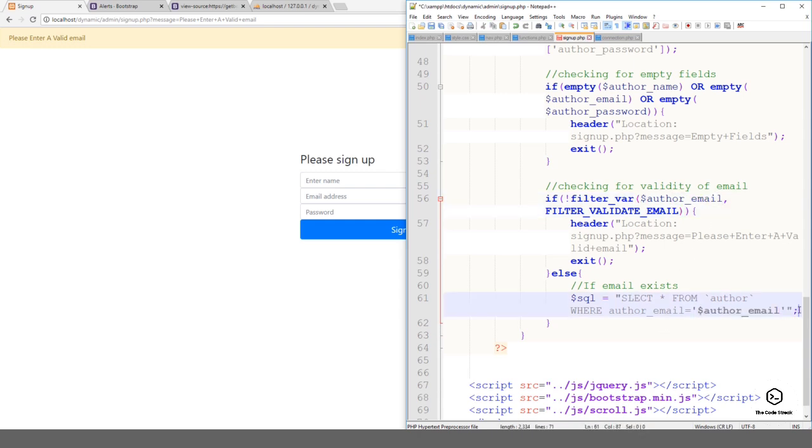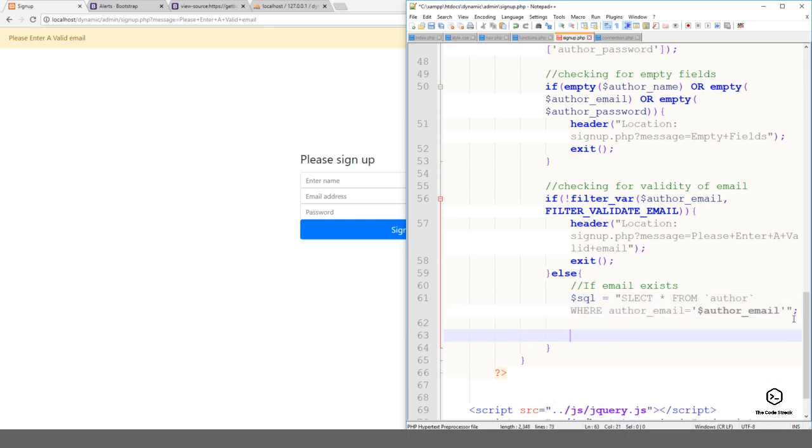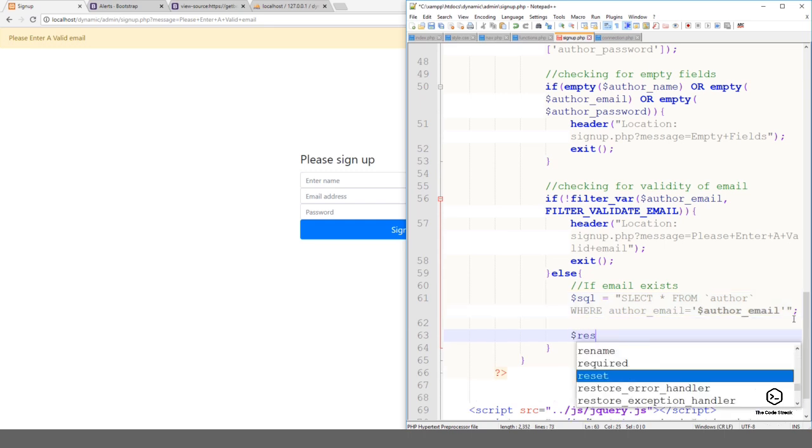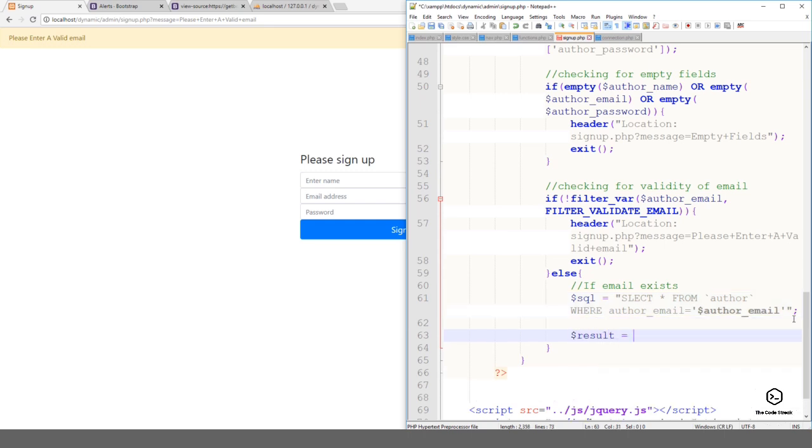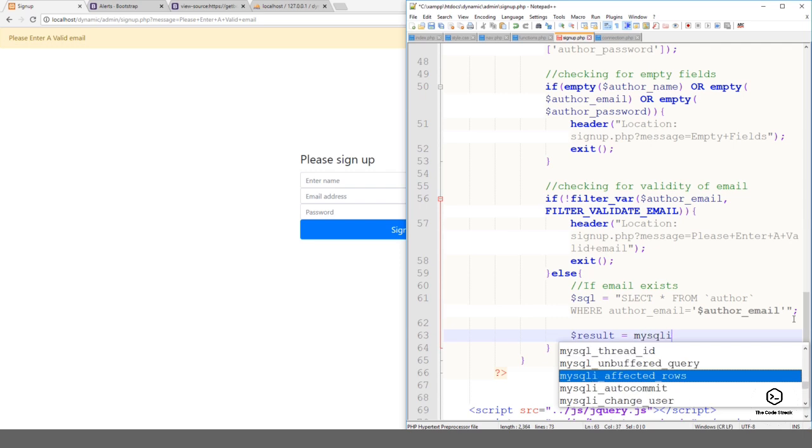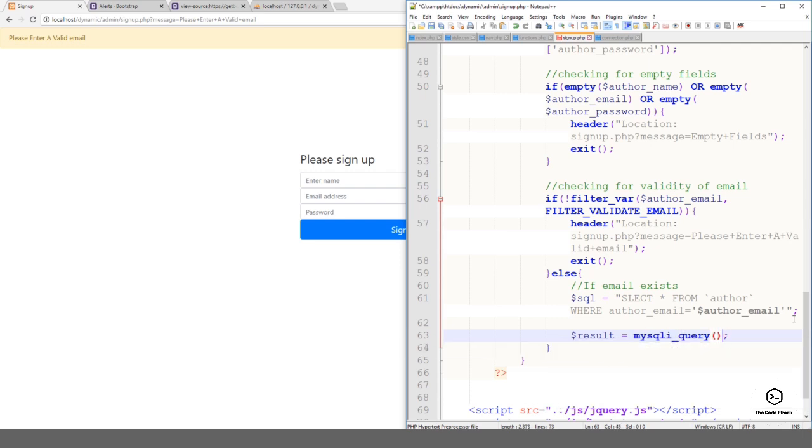What we have to do right now is write $result is equal to mysqli_query. We first have to write the connection to the database, and then the SQL.